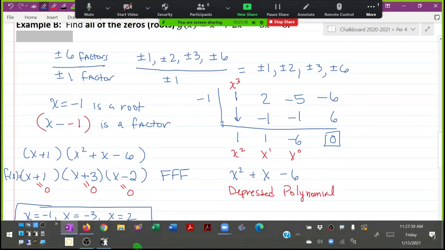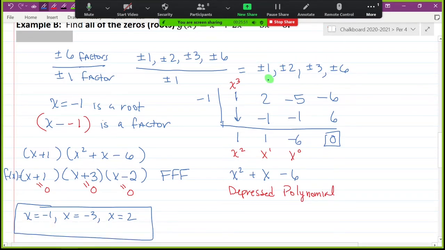But here's the thing, this is only rational roots. So if you had any roots that weren't rational, if you had any imaginary roots, they wouldn't show up by doing that. So you still have to factor and solve, but at least you can find the rational ones with this list here.